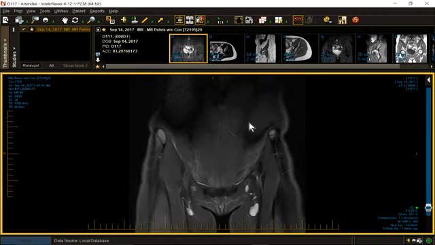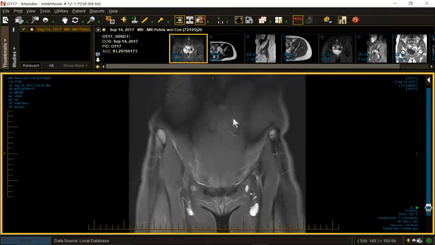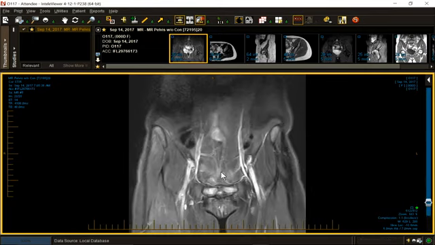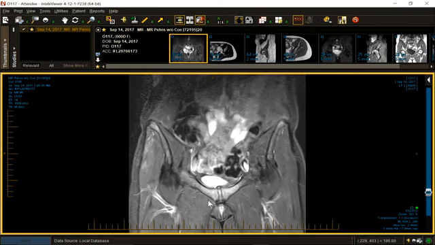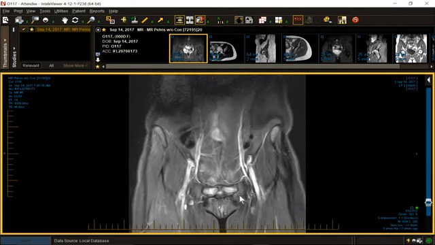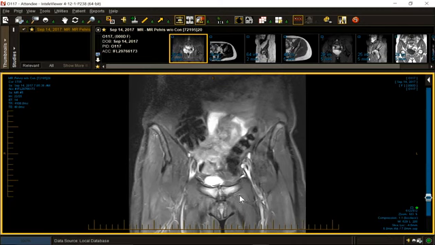So for sports hernia, I'm interested in the rectus abdominis. It looks fine. There's the linea alba. It looks fine. I'm interested in the adductors, especially their origins. They look fine. Let's put up an axial.